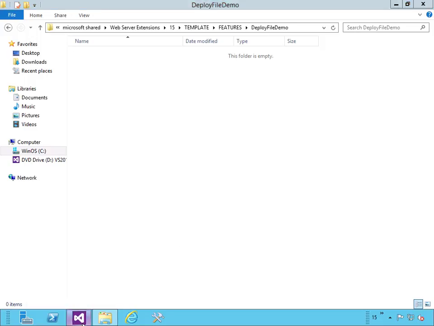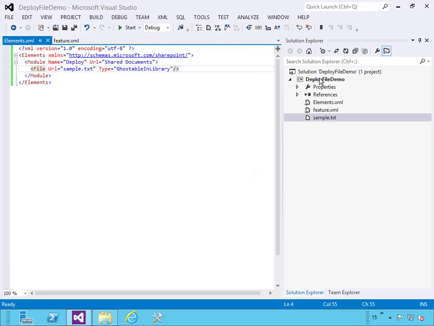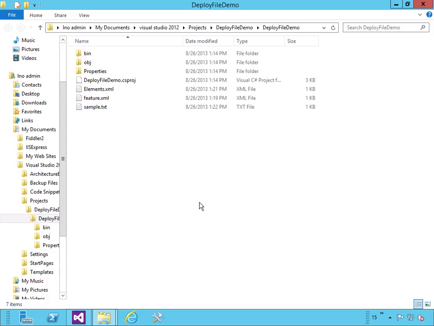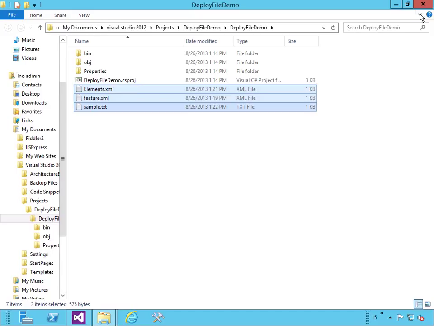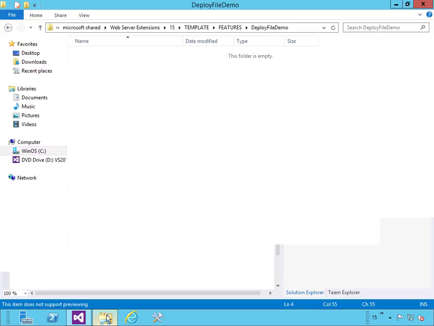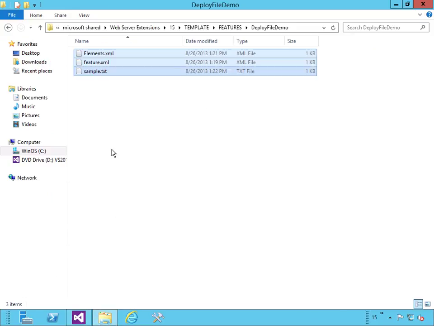And I'll take these files that we just created here, open these up, and just copy them in. So we'll copy them into the 15 Hive under Features, Deploy File Demo.